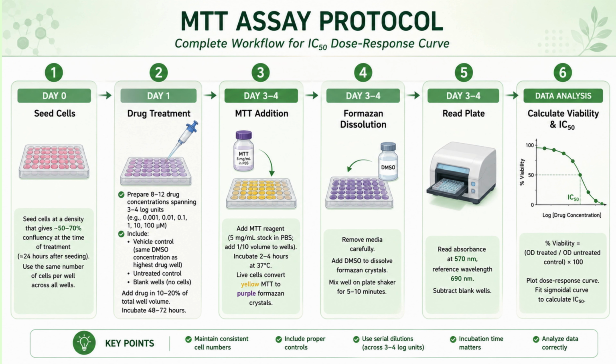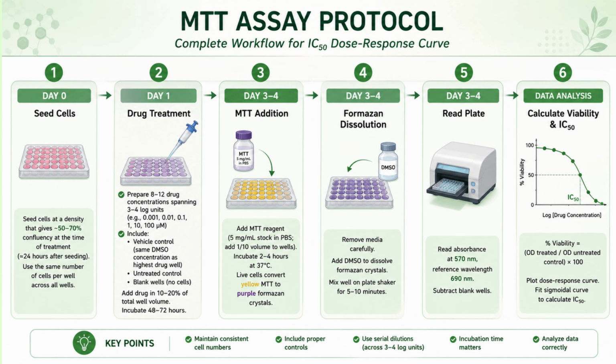The MTT assay is the foundation of drug cytotoxicity screening. Here is the complete protocol for generating an IC50 dose-response curve. Day 0. Seed cells. Seed at a density that gives approximately 50 to 70% confluency at time of treatment, typically 24 hours after seeding. Use the same number of cells per well across all wells.